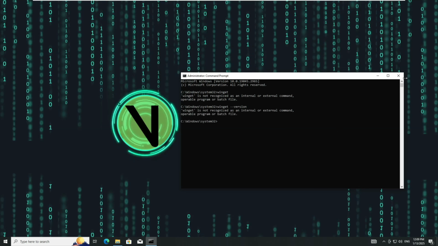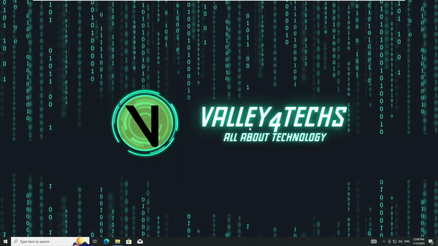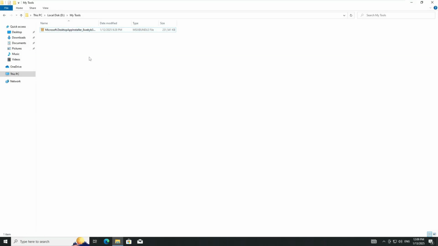In this case, you need to install Winget on your device in one of two ways. The first is to update your Windows 10 version to 1709, build 16299, or later. The second is to install the Microsoft Desktop App Installer manually. In my case, I will follow the second method, as I do not have time to wait for the Windows version update process.